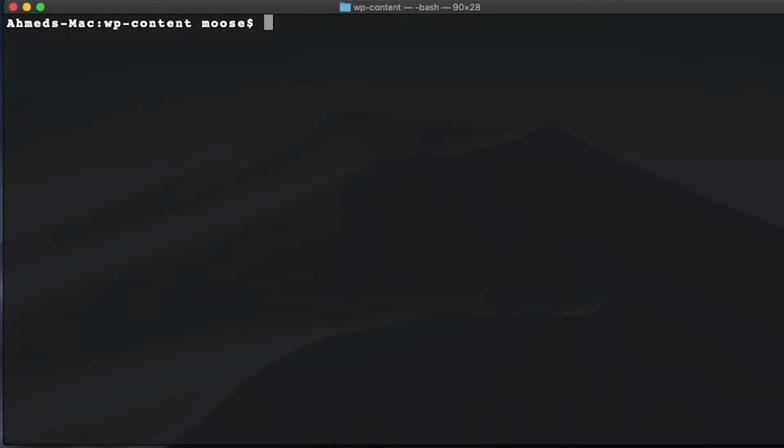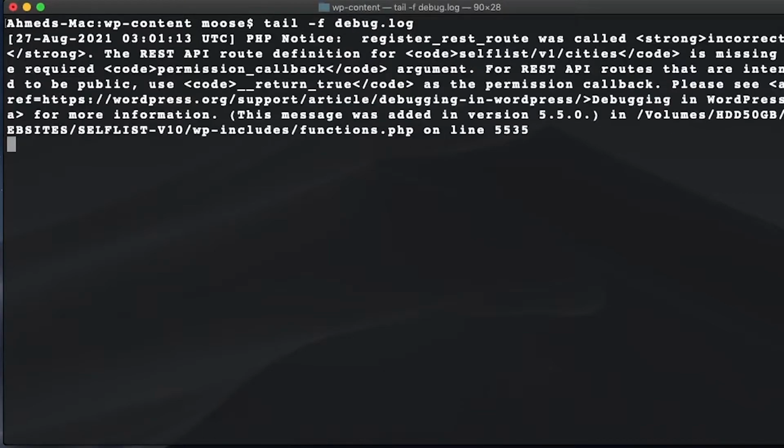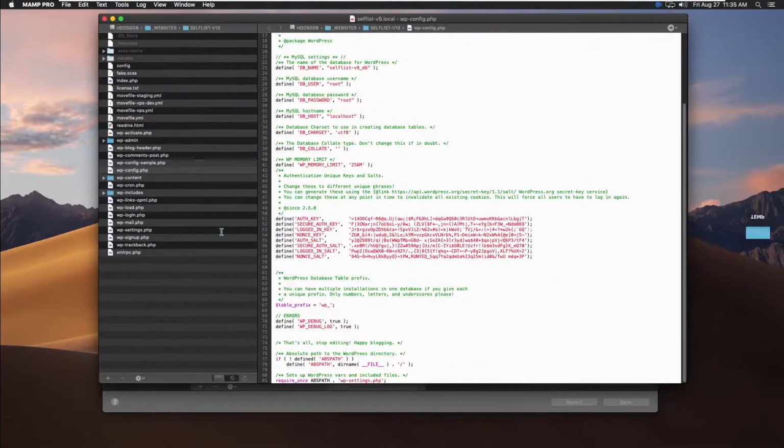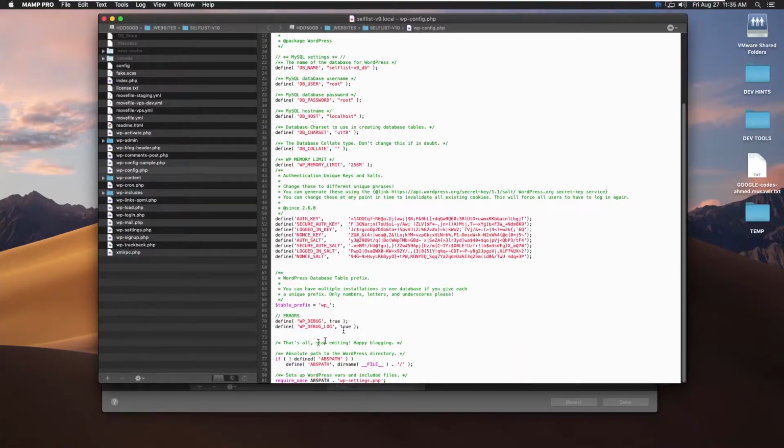All right, so now that we found our debug log, I'm going to clear it and run a command. We could open this up in another file, but let me show you a better way. A command called tail -f and then debug.log, right? What it does is show us the latest lines in the debug log, and it hangs there so that if any new changes happen, they show up right away. So now we have our debug log exactly where we want it. It's waiting for us to make a response, and this is how we set that up.